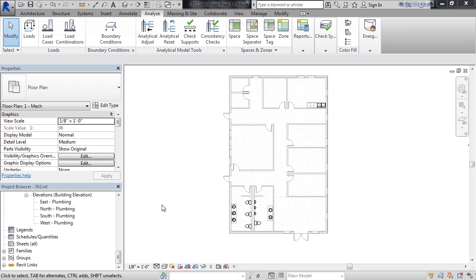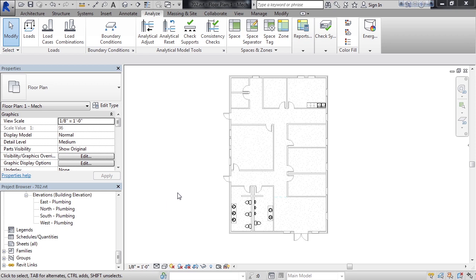The first thing I want to do, especially if you're linking an architect's Revit file into your MEP project, which we are doing right here. The walls, doors, windows, everything you see is the architect's model. We're working in the MEP model or project though. So the architect has already defined rooms and room tags. They're not visible in this view, but they exist. First thing I need to do is tell Revit that this linked architect's model, I want it to allow me to use the rooms for creating spaces.